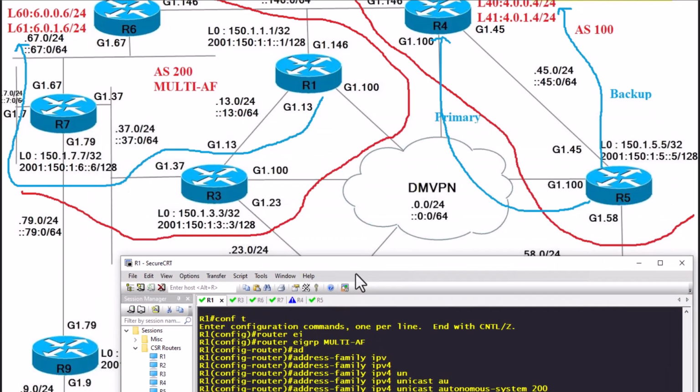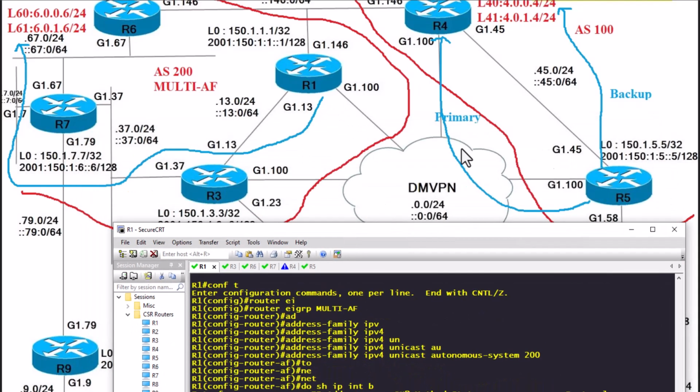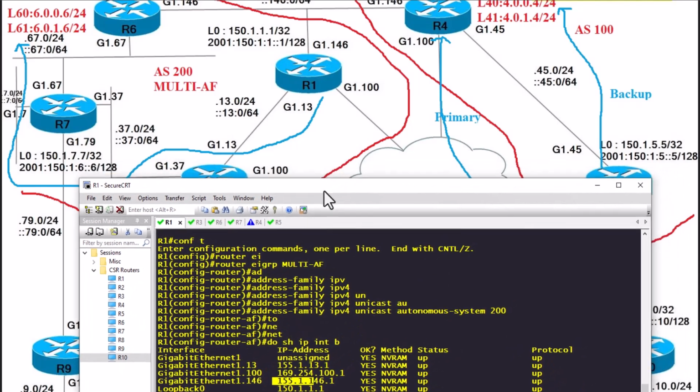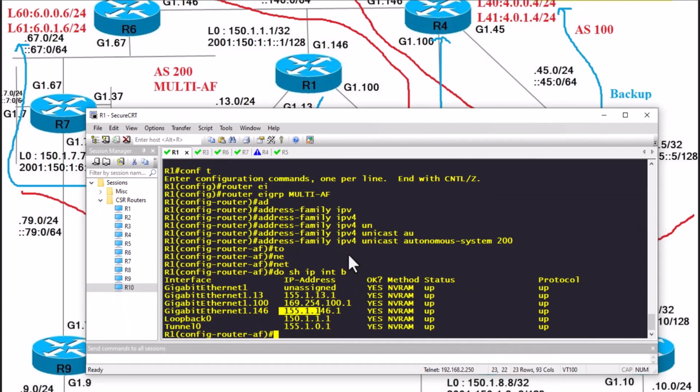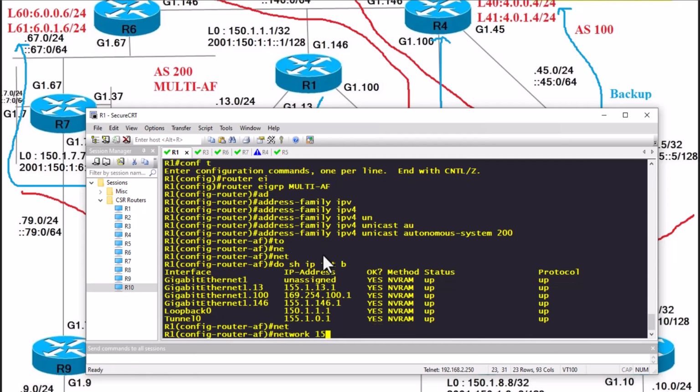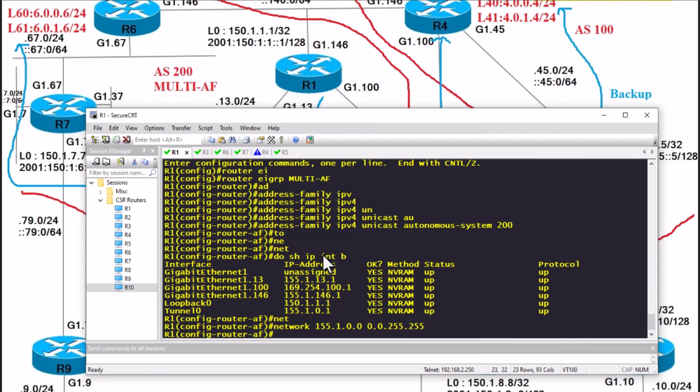But there are two separate EIGRP processes, so we will not form adjacency with R5, because R4 and R5 are in AS100 and this is AS200. We just enable on 155.1.0.0 0.0.255.255.